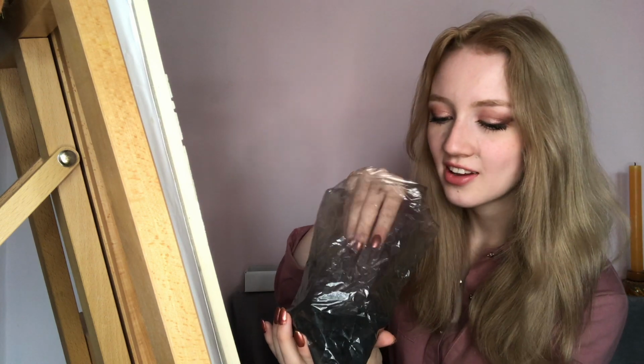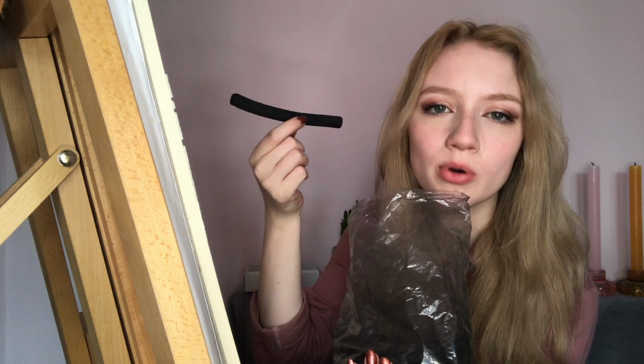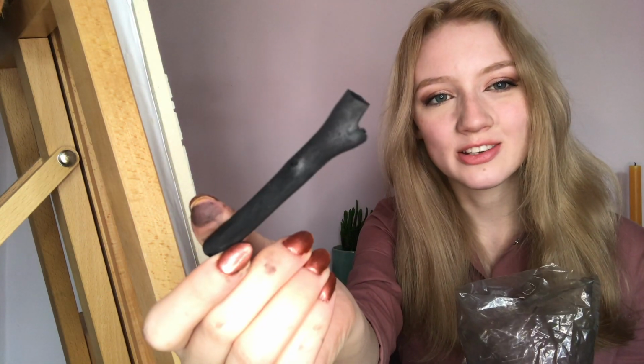Right, so in here I've got a whole lot. I've got some really skinny ones, like that, and some thick ones, like this one. Seeing ones like this really makes me remember that this is just burnt wood. Actually, there are some in here, you can see, that still have little branch bits on them. Which is strange. But today I think I'm going to use just a really thin one. I haven't even started drawing. Already getting messy. That is the nature of charcoal, I guess.